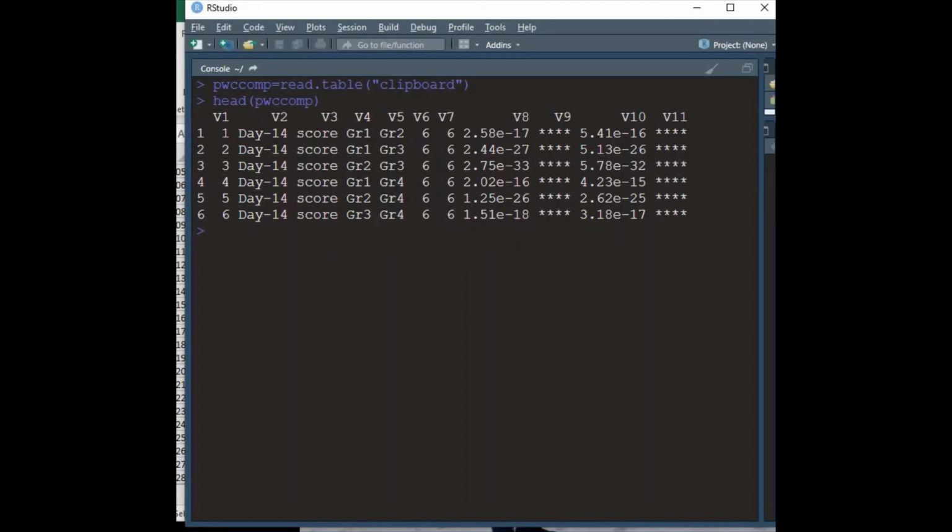Now for comparison, we'll have to use the CLD function, I mean the compact letter display function of the R companion. For this, we'll have to join these two columns, V4 and V5, so we will use the unite function.